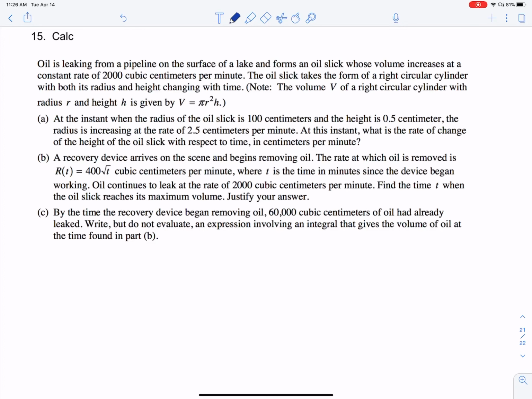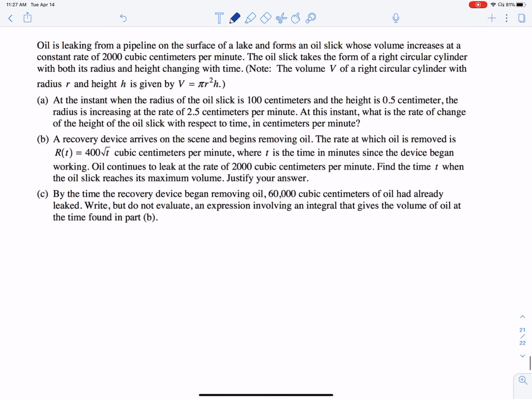Okay, so today we are going to look at problem number 15 from the free response packet. Again, if you have not done problem number 15, then stop this video, go do it, and then come back to it. But if you are still here, then I'm assuming that at this point you have done this problem so that no spoilers are given. Okay, let's see what we got.